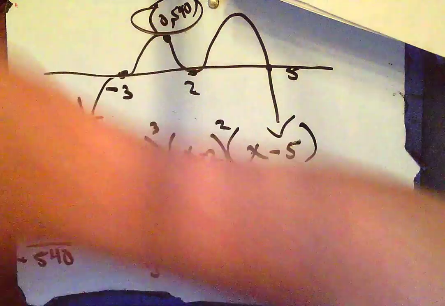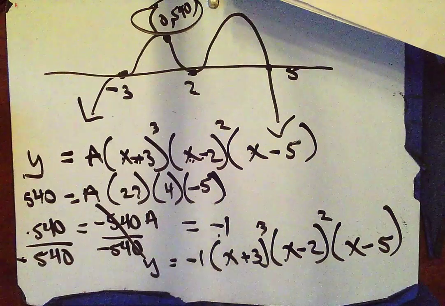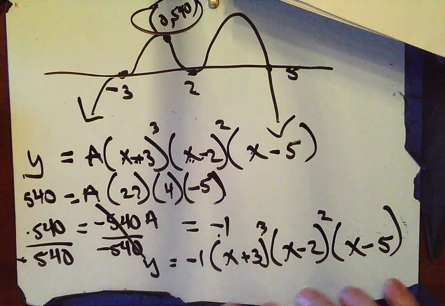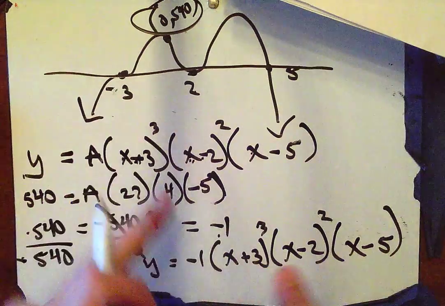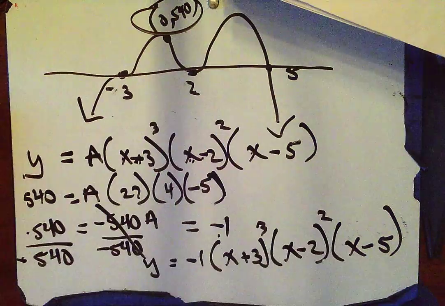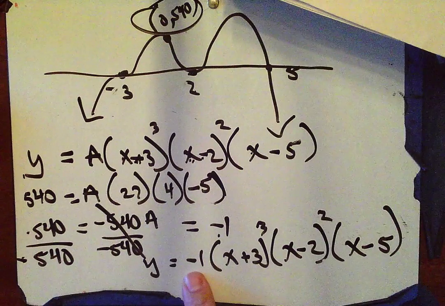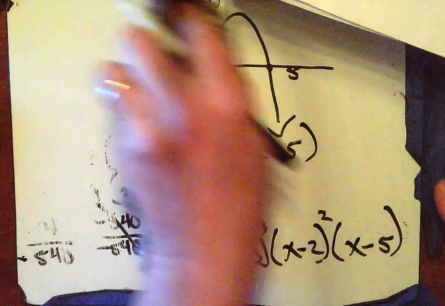You know, we've got both sides going down. We just want to make sure that when we're done with the problem, that it actually matches what we expected. A wiggle at negative 3, a bounce at positive 2, passing through at 5. And this helps us get that y-intercept there.